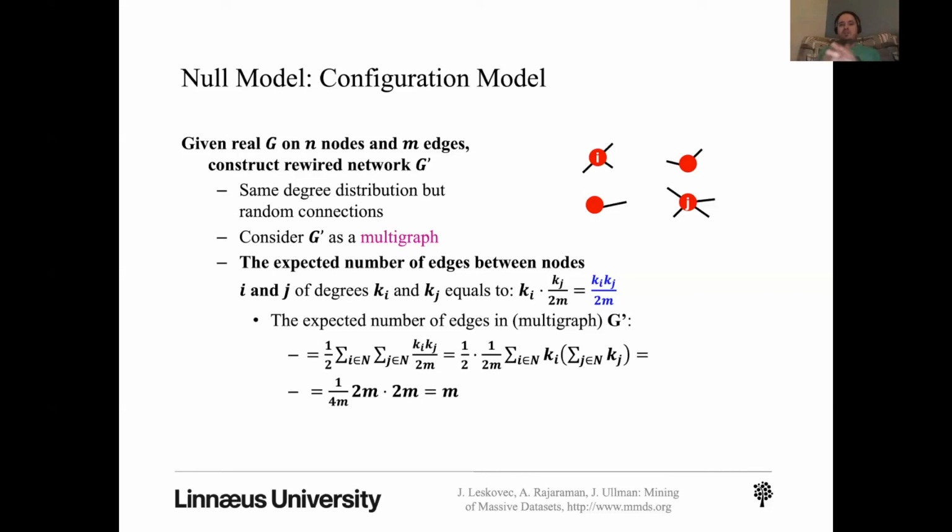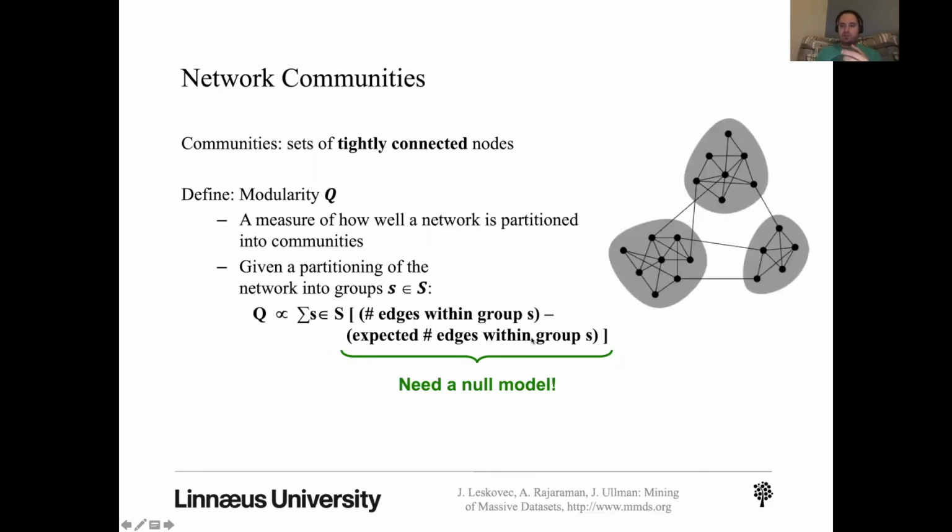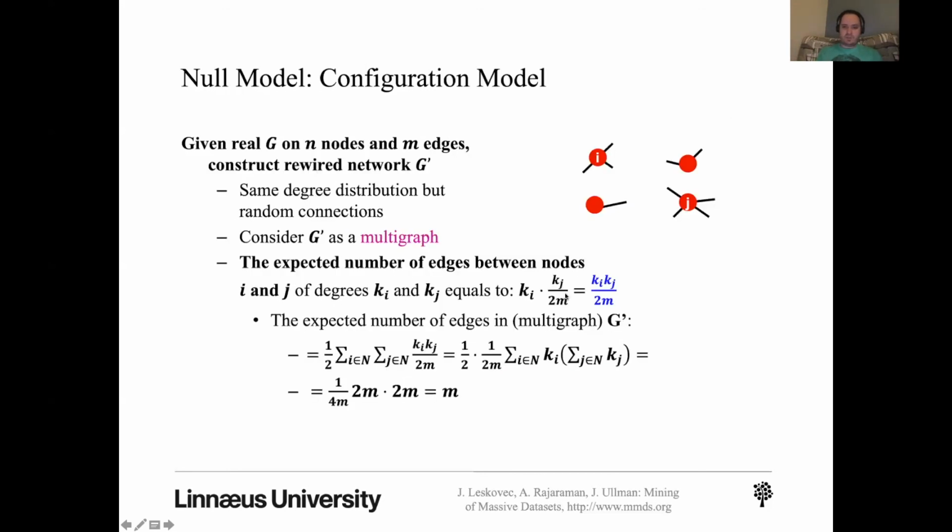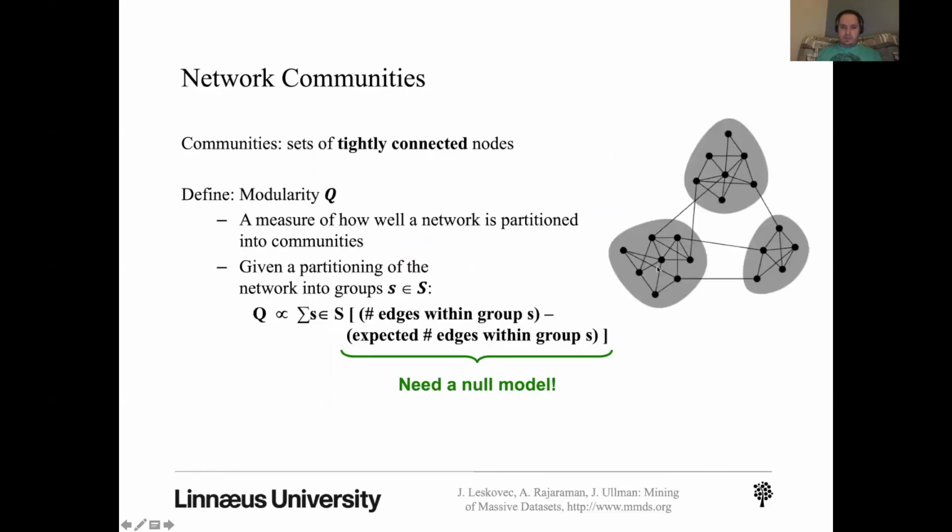And then we consider, okay, if we did that hypothetically, and it would be random, what would be the number of expected edges within the group? And then you can just compute it theoretically, which is k_i, the degree of i, times the degree of j, divided by 2m, for every pair of nodes. And then you can get the pair of nodes that are inside here.